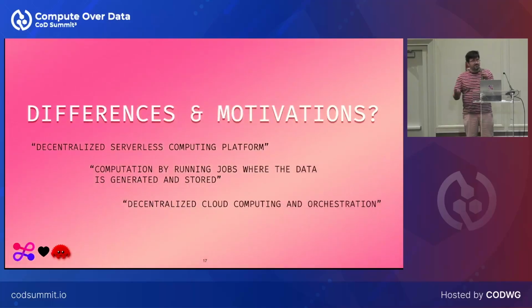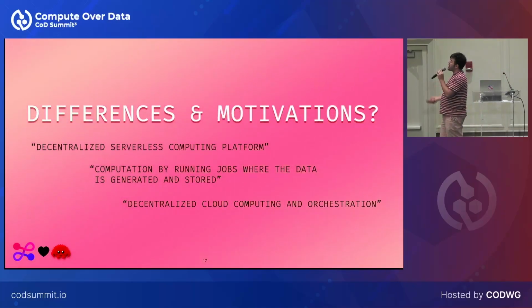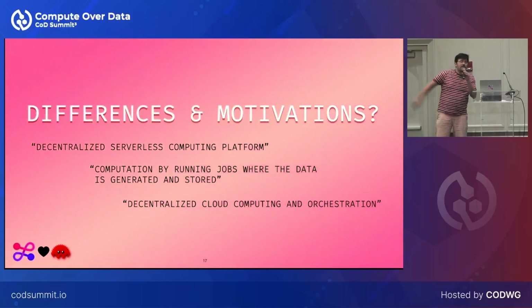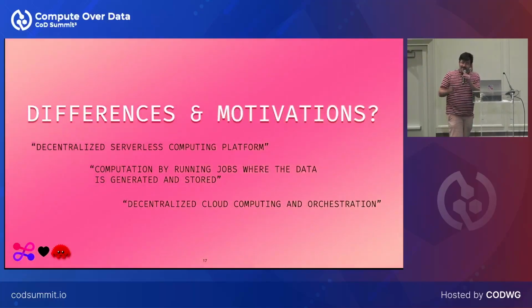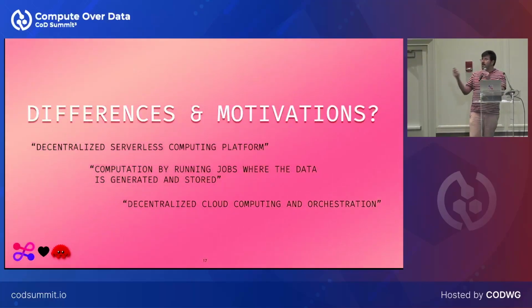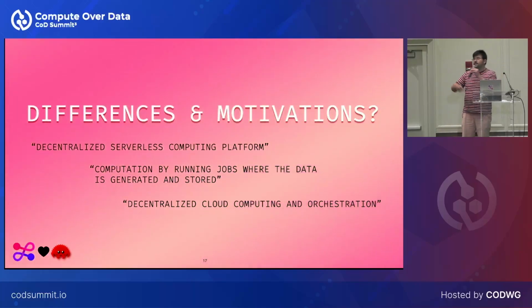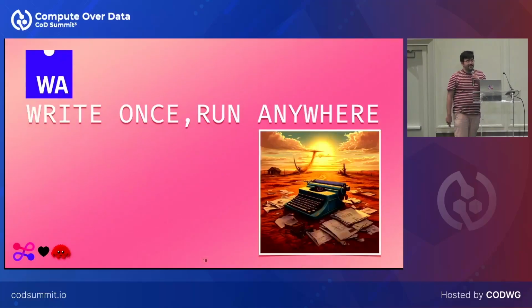So that's the differences in motivation. We heard a lot in this conference: decentralized service computing platform, computational running jobs. Where IPVM comes in is we want all these things, and we want everybody to play in the playground together. But getting that right is really hard. And again, this is where we're looking at other things like Temporal. We looked at Ambrosia, these Microsoft things, because we have to build from these principles.